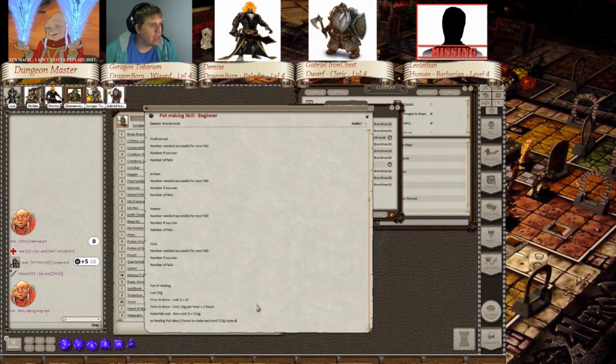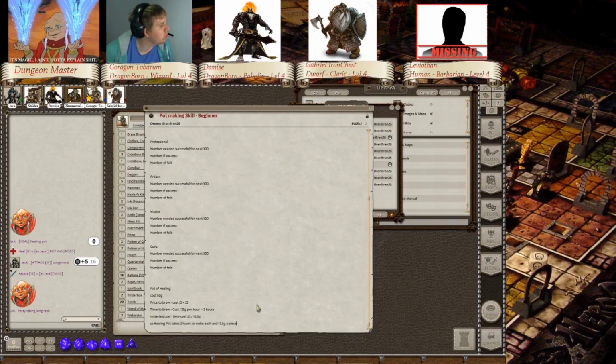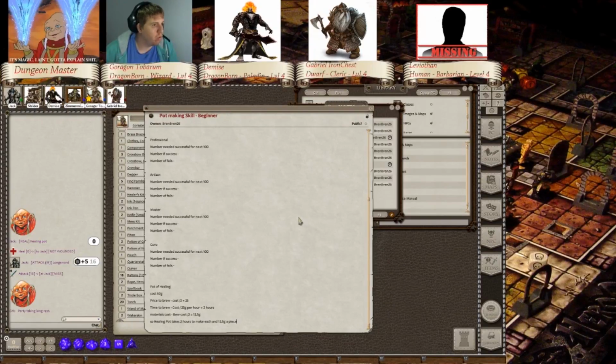So that means that if I want to brew 4 potions, it will take 100 gold and 8 hours to brew them, and then I still need either Demise or Gabriel to then use 4 cure wounds? Yeah, 1 per bottle to imbue the potions with the magic. Only question I have is how are we going to do success or failure? I just roll dice, 1d4. Or I roll a d20, or 4 d20s, and if I make it over 10, then I succeed on them or something. I don't know.